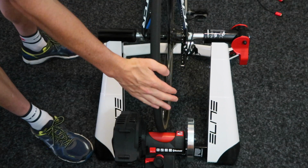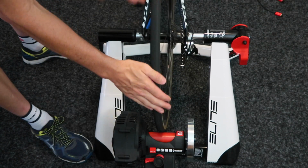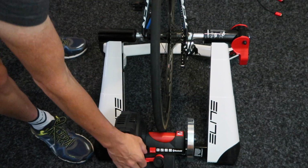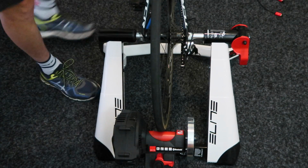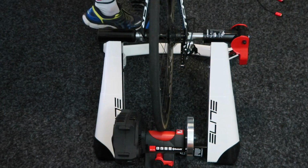And ensuring your tyre is clean with either your hand or a rag before you engage the roller will get you a lot more life out of the roller. Once the tyre's clean, engaged on, and we're good.